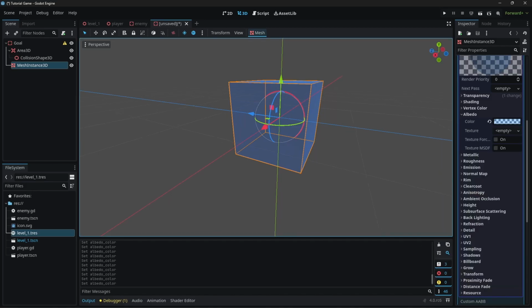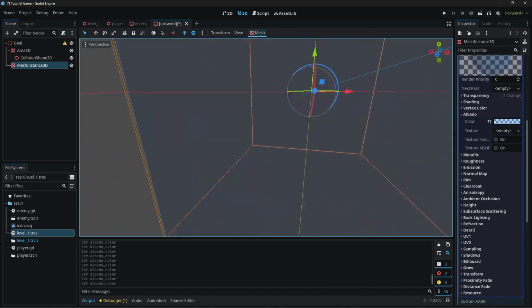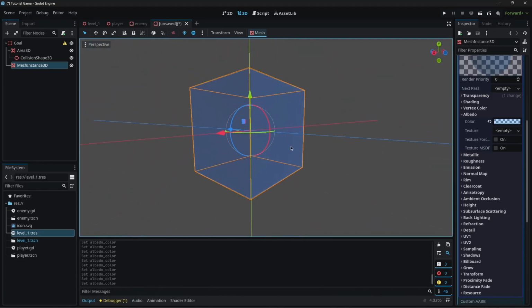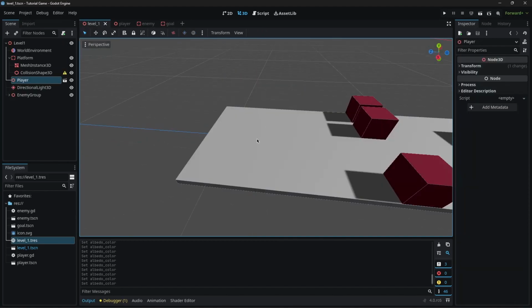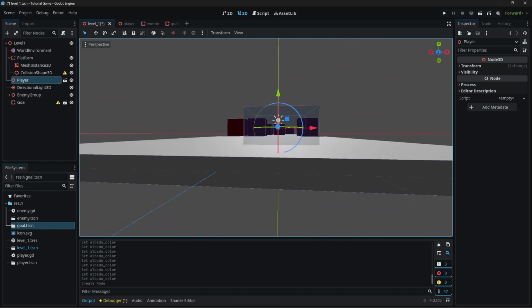Now this should be semi-transparent, like we can see. Save this goal.tscn. Let's go back to our level, and we can drag and drop this from the file manager directly here. We can see it's transparent and we can see through it very nicely.